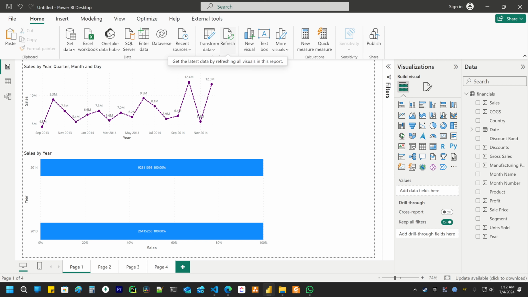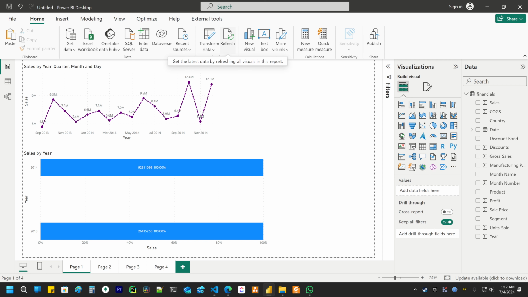You can add new chart, some text box, you can create new measure, or you can publish the report online. So the Power BI service is something like a website where people can see different reports.